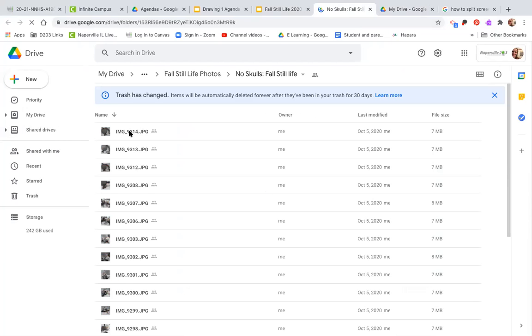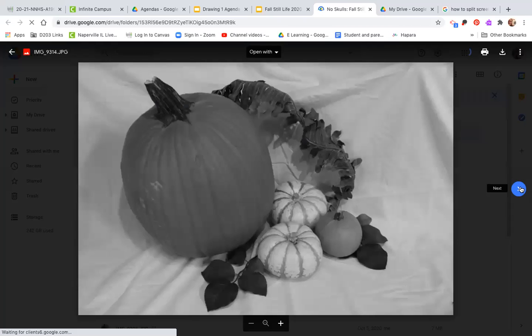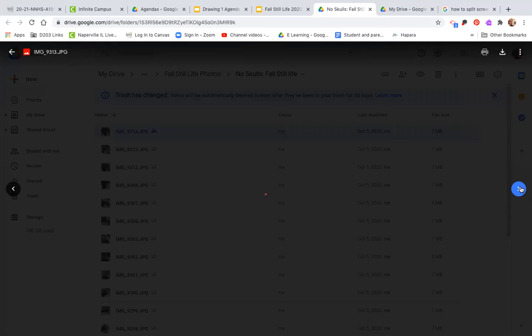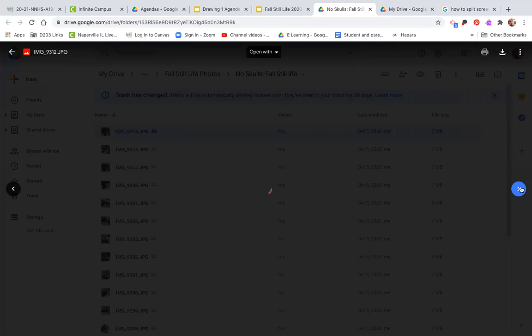And so you can click on the images, and then I would kind of scroll through them. There's this right click here that you can use to view the different photos. So you can kind of go through and find one of your favorite ones.